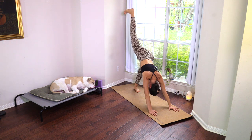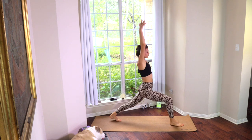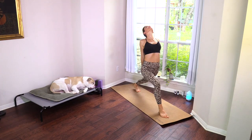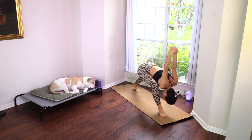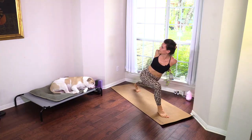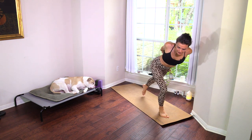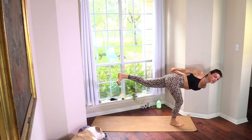Inhale the right leg up, step it through, high lunge, clasp behind, open, lower down, humble warrior. Come halfway up and turn the right shoulder up in a twist. Here we're going to shift onto the right leg and take it to twisting half moon or revolving half moon with a clasp.